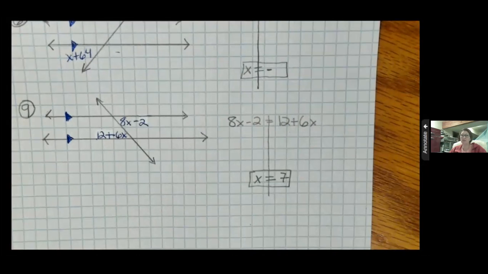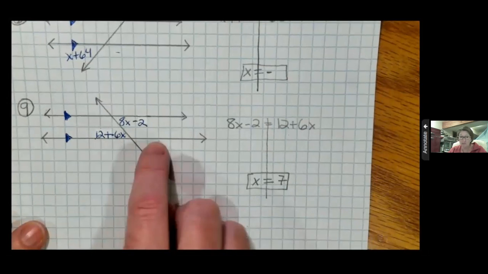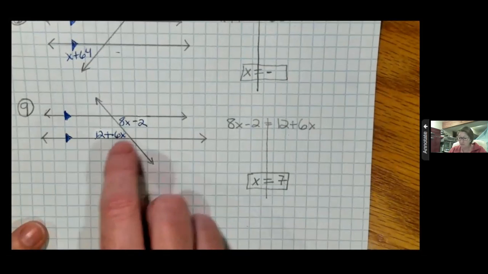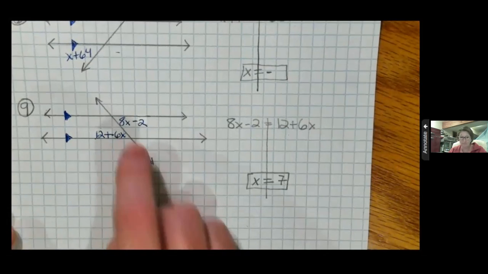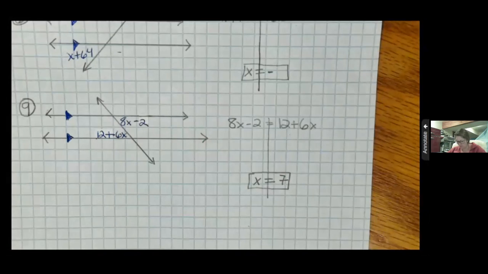You guys really have one of two choices. You're either adding them together to make 180, or you're having them equal to each other. So you just got to look at what Mr. Rivas gave you at the beginning and ask, what's their relationship? What's their position to each other? If they're on the same line, like if 8x minus 2 is down here, they're a linear pair, so they total 180 together. But if they're alternate interior, then they equal each other. They could give you a linear pair or vertical angles. Vertical angles, across from each other, are equal. Any questions about that?